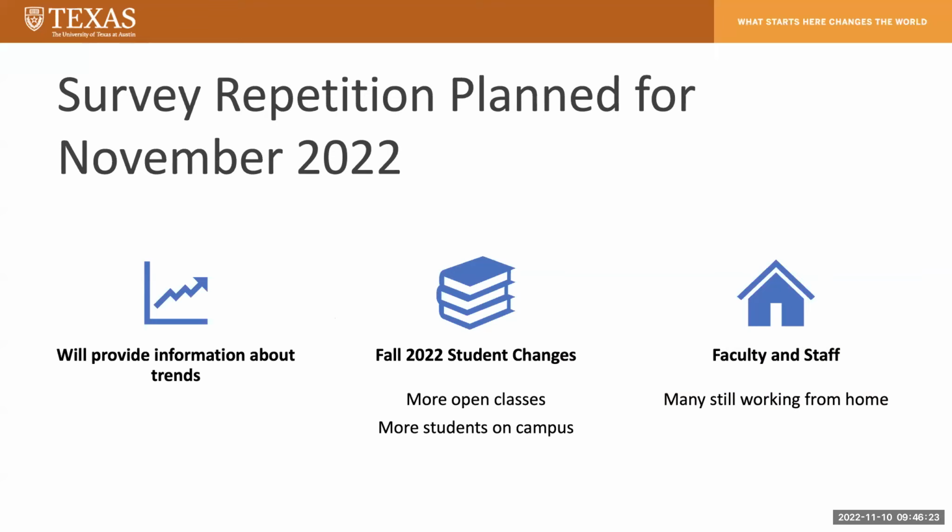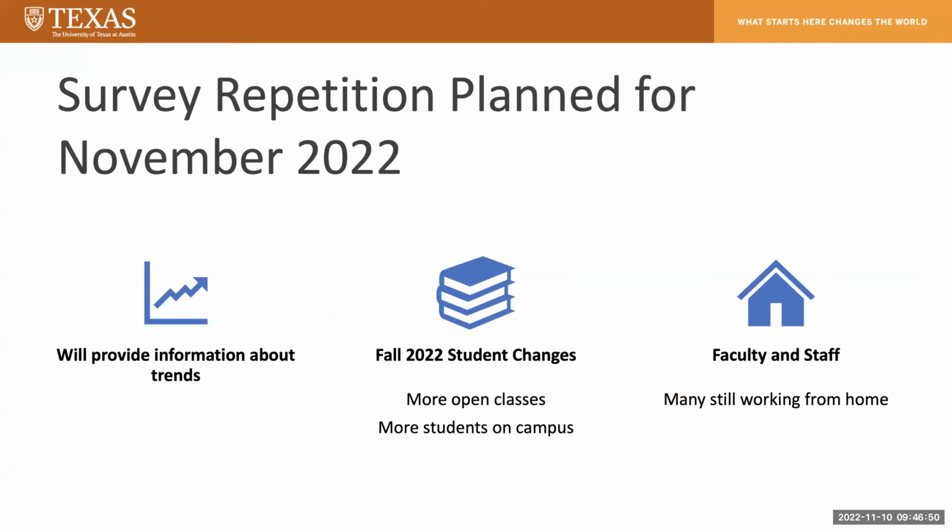We're in the process of trying to get permission. And by the way, getting permission to use this very exclusive mail list that includes everybody at the university is an extremely difficult process. We're in the process of trying to repeat this survey right now. In fact, the scheduled time for the second version of the survey was a week ago. We still don't have permission to use the mailing list, but we hope to get it in the near future.